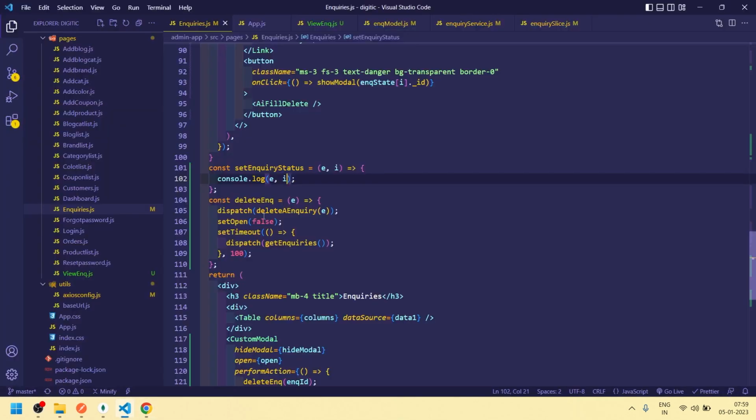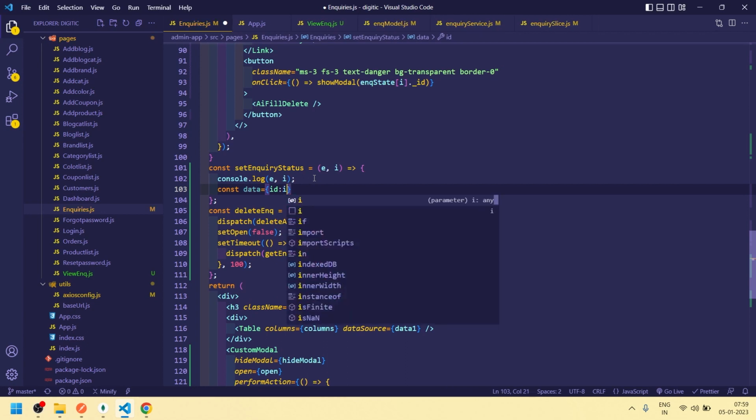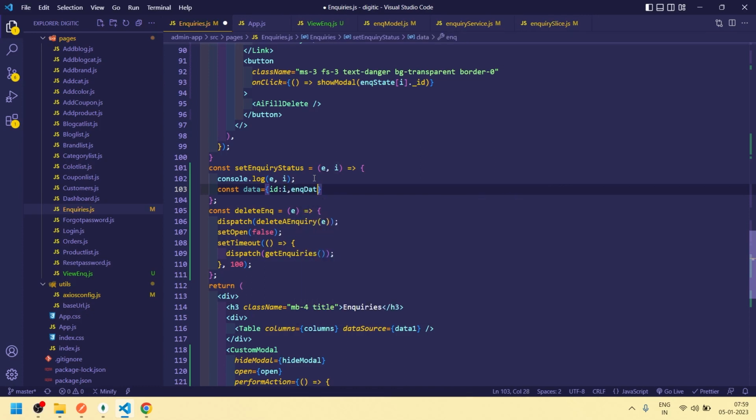Now const data is equal to id will be I, and then enq data will be e.